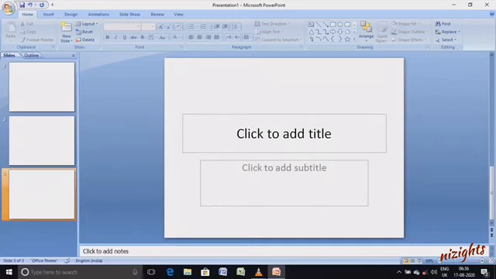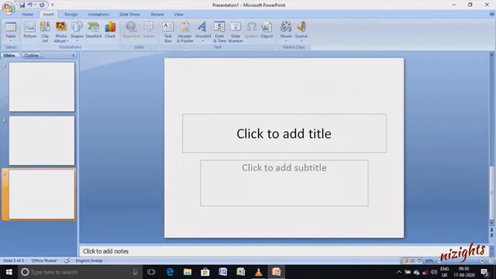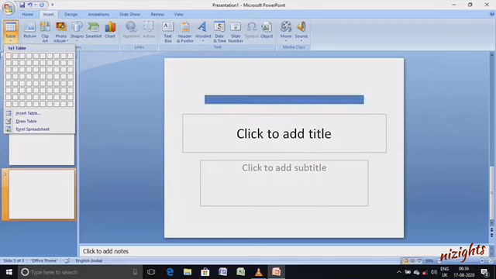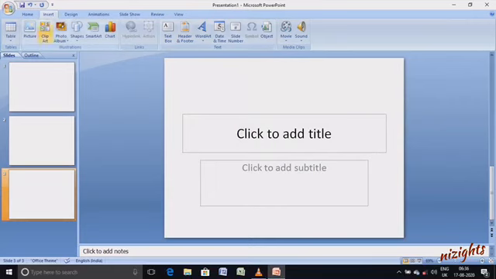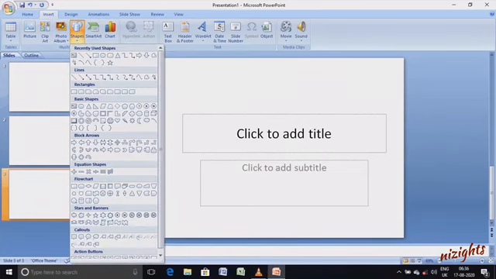Then we'll move to the other important menu, that is insert. There you will have the option to insert a table. Right at the start, you will have an option to choose the number of columns and rows required for your table. Next you will have an option to insert photos, clip arts, albums and shapes, where you can add text boxes, dialog boxes and all other kinds of shapes.